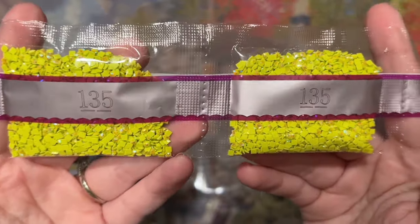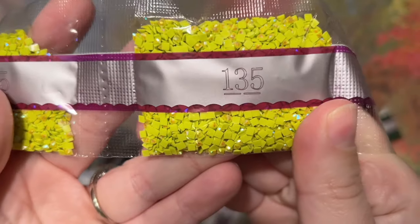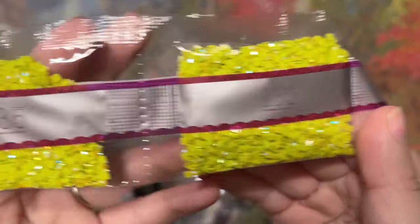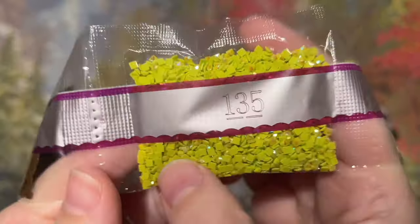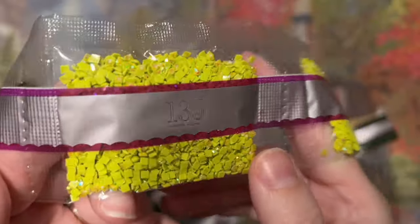Oh, here's our first set of special drills. There's two bags of 135, and this is an AB diamond. AB stands for Aurora Borealis. These are named after the Northern Lights and have a really sparkly and shiny iridescent coating on the top. It really draws your eye to the areas that have been charted and highlights them as well. So this is a really pretty light green one.